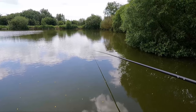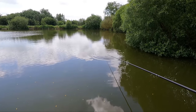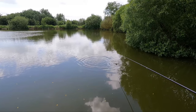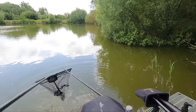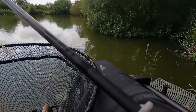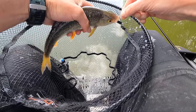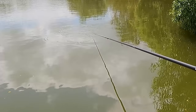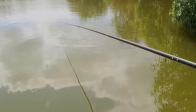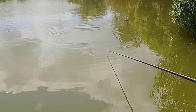It didn't take long. So many fish shallow. Yeah, proper stamp fish, them. Oh, feels like a... Well, that's a crazy roach, I think. Thought that was an F1, the way that took.